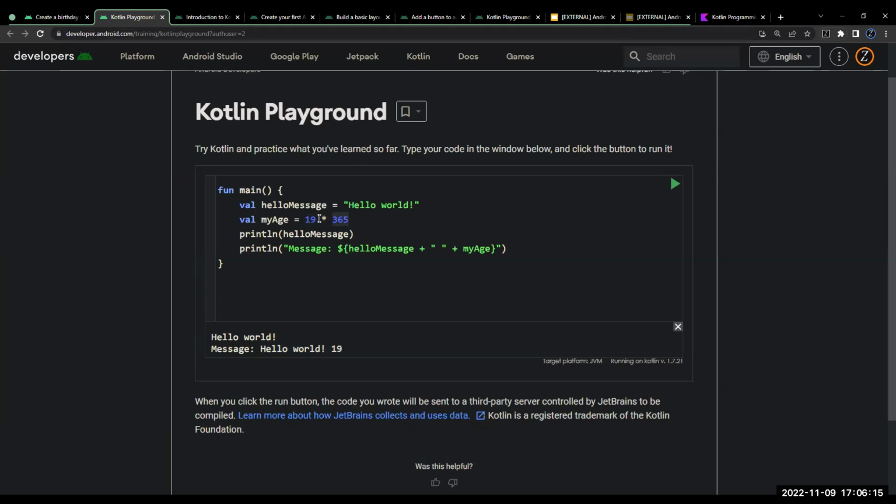do your age. I'll make it a separate variable.